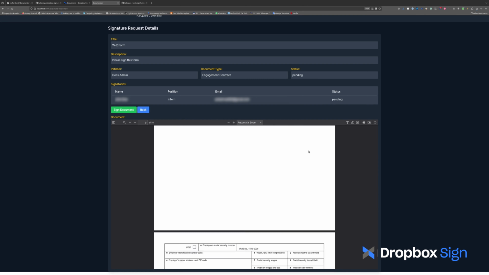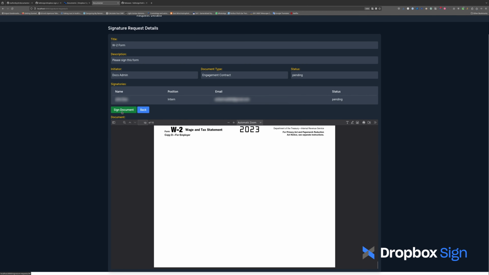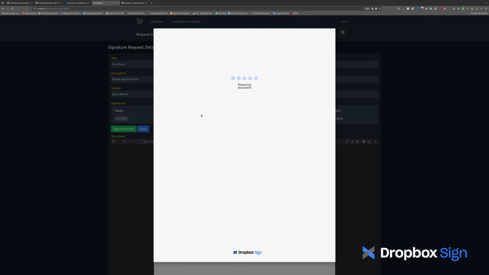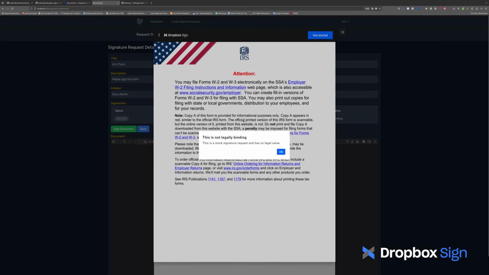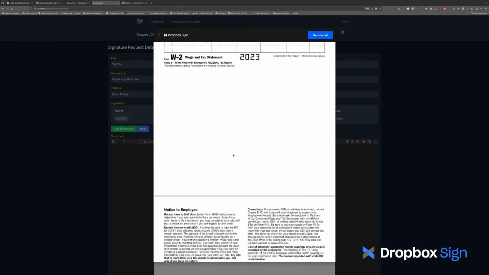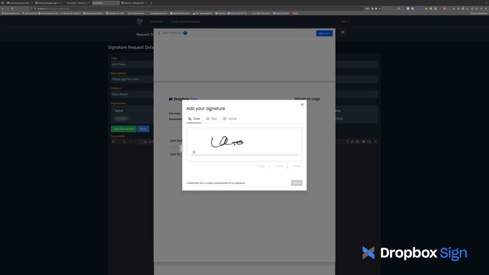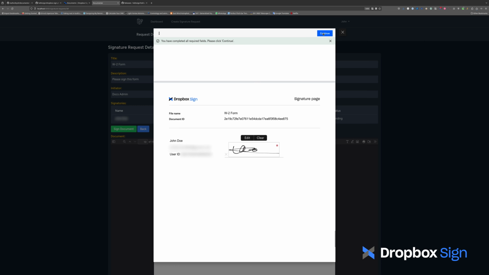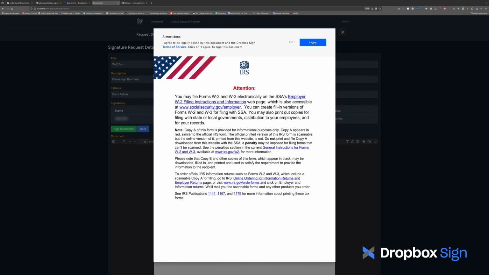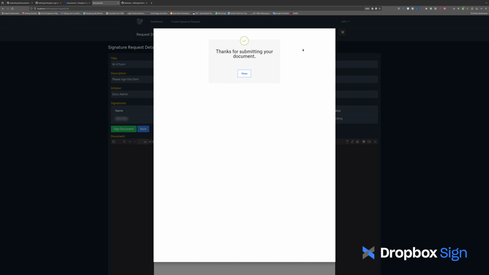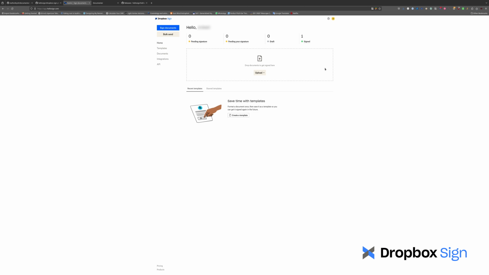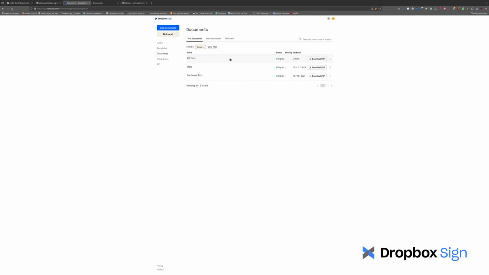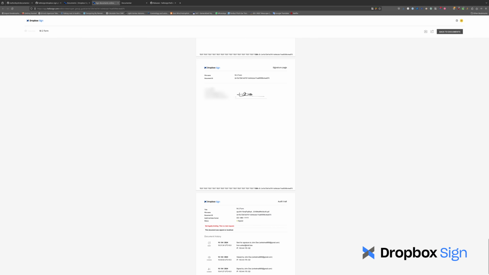Once a user, in this scenario a new hire, clicks Sign Document like this, they'll see a modal containing an iframe with the document to sign. Since I'm working with a free account in test mode, I'll receive a notice that this document is not legally binding. I'll sign the document, just like the new hire would, and click on Insert and then Continue. When I click on I agree, I've officially submitted the document as the new hire and I can close it. If I go back to my Dropbox Sign dashboard, I'll be able to see I now have one signed document, and I can preview it and see the new signature has been inserted.